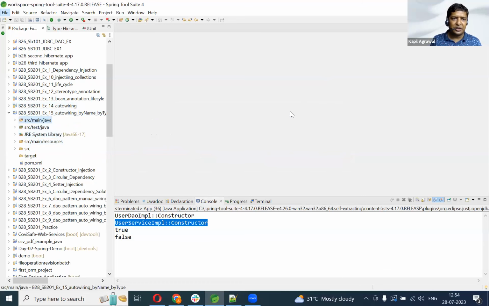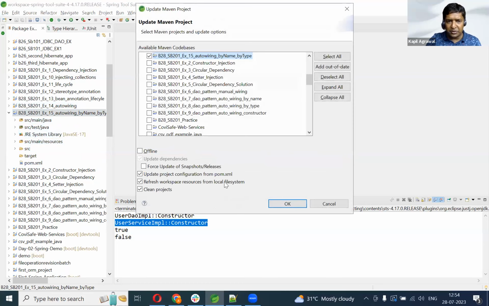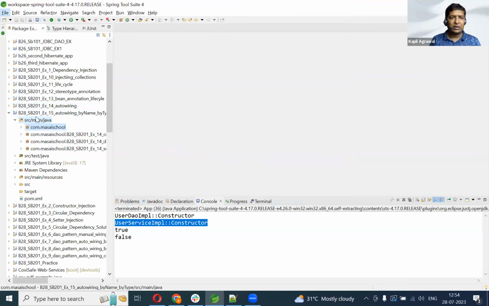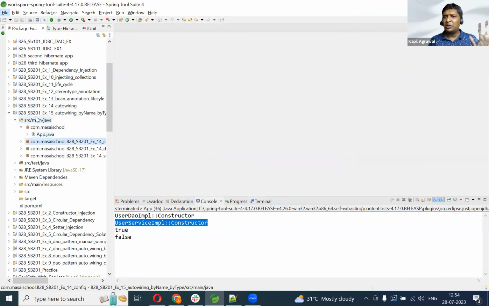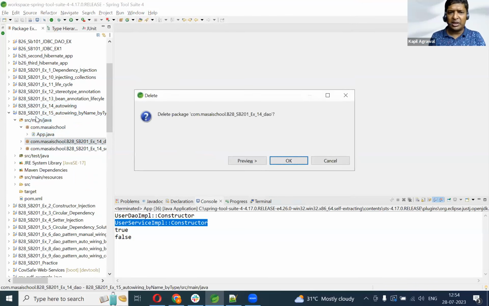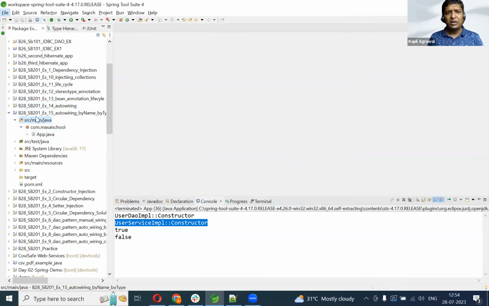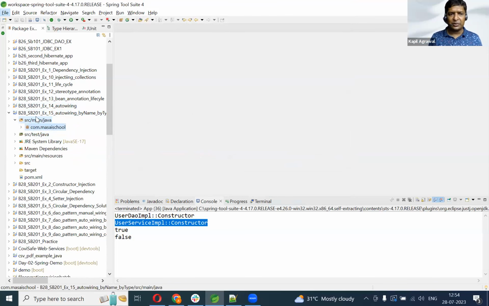Then actually, let me refresh this project. So I am refreshing this project, thereafter clicking on the OK. After clicking on the OK, this time not so many projects are required. Let me delete some of them. I do not want to make this example complicated. I wanted to keep the example actually very, very simple.